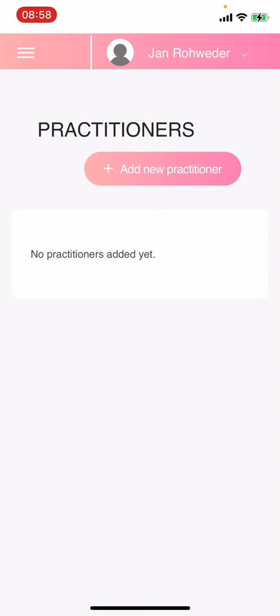Now, the next thing are practitioners. Here you can enter practitioner contact information. Now, this is important because when you do a client consultation and you're done with the consultation, you maybe want to send the results to your client and also to the practitioner in charge for that client, so they are aware what you have found out about your client. So in order to not always enter the same practitioner details in the app, you can enter all the practitioners here, and you will then be able to select those practitioners when you are at the point when you send an email.